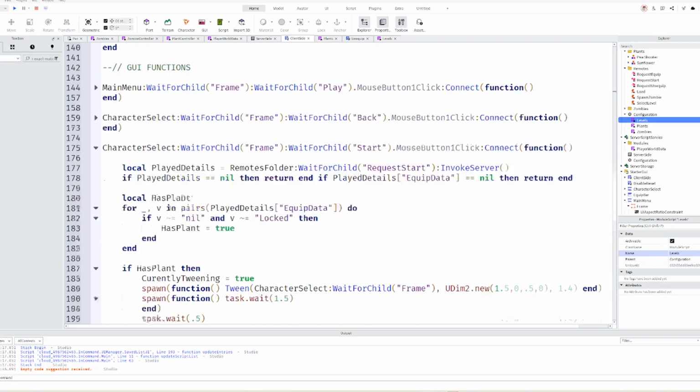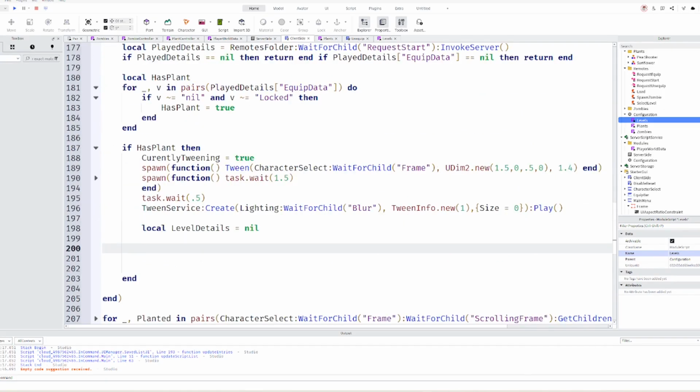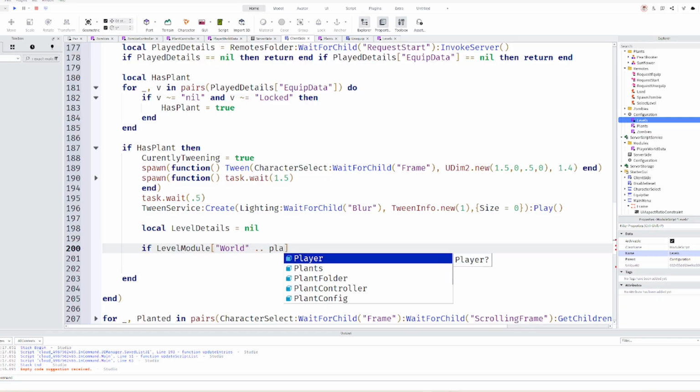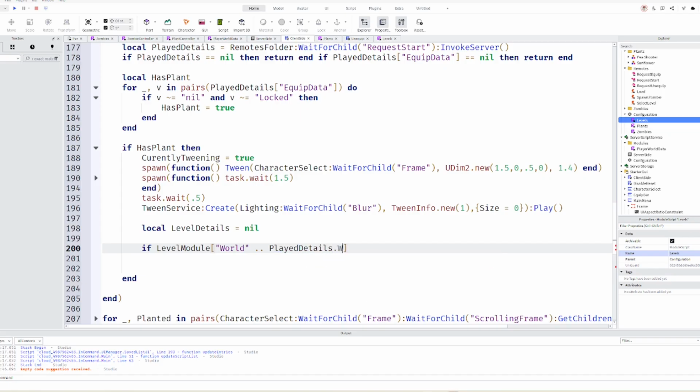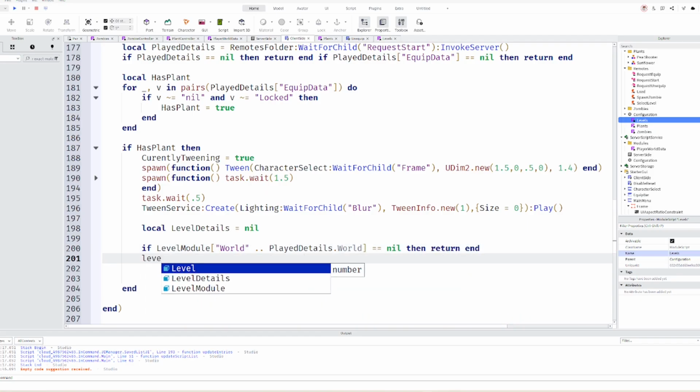And then down here, if level module world dot player details, so world without the 1, and then we're going to check player details dot world, since we already have that. If that does not equal nil, or if that equals nil, we're going to return.